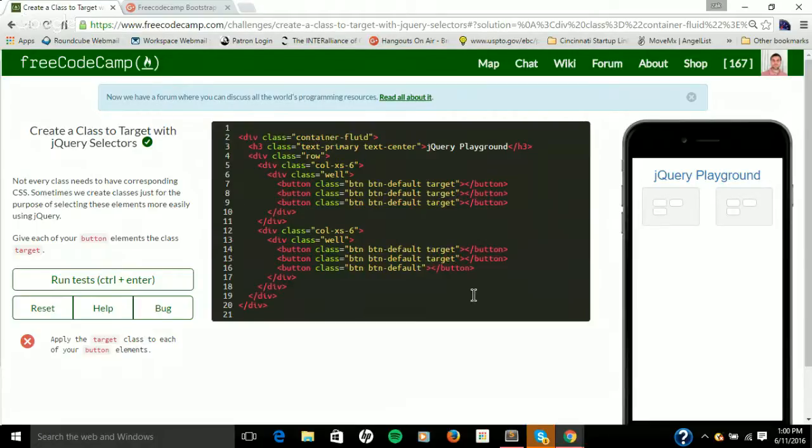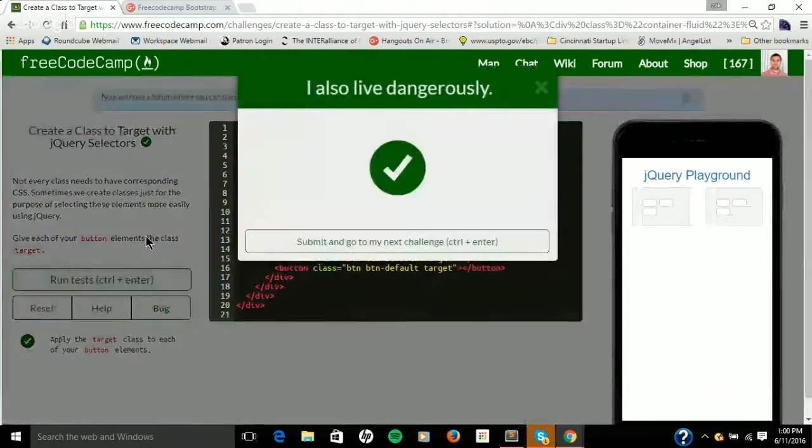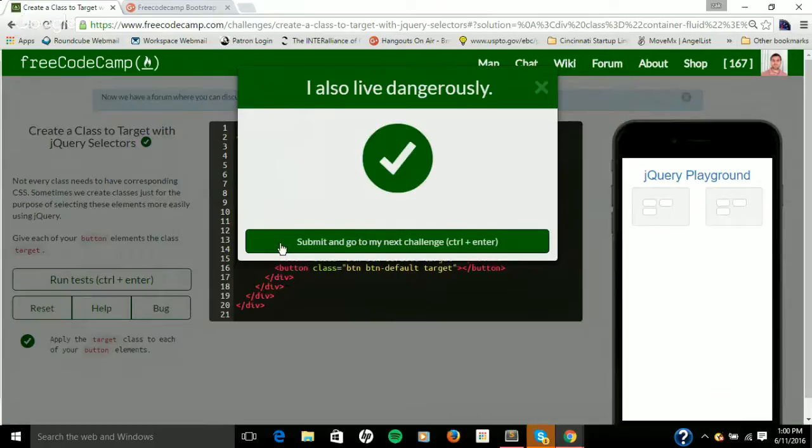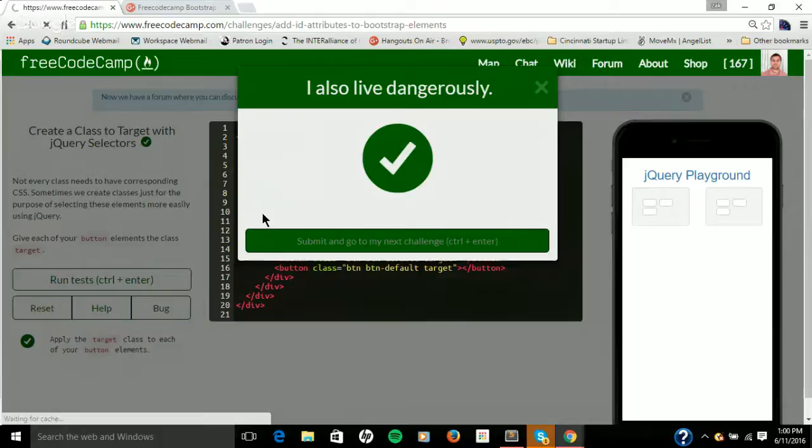Once we have this in all 6, let's see if it likes this or not. Yep, it did. So it's just as easy as adding the word target into the class. So add btn default and then target as the class names.